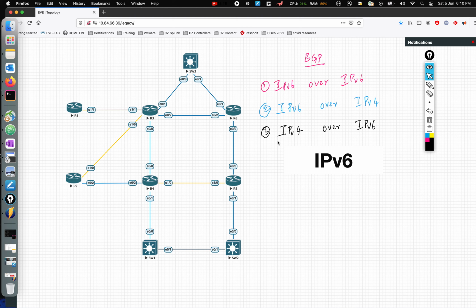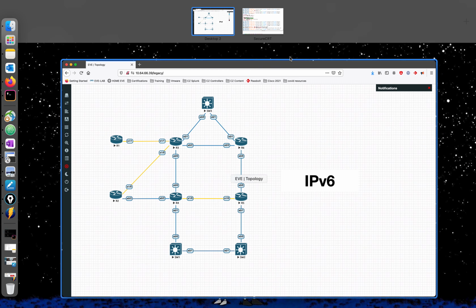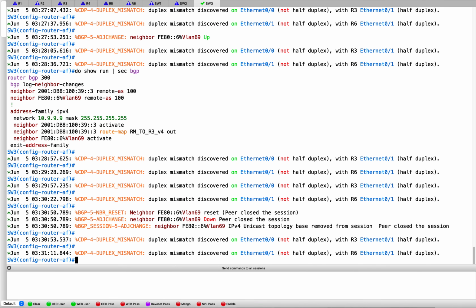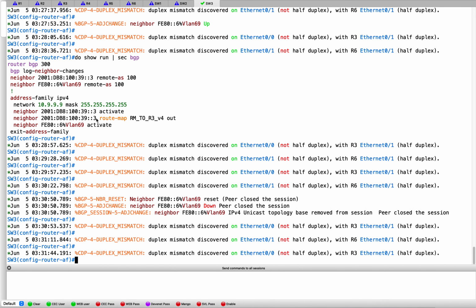The other thing which I probably have not listed here, or maybe we can consider it an extension of the same topic, is using something like a dual stack. When I say dual stack, let's actually do the configurations as we talk about it. Let's do it on switch 3. What do we have as of now? We have these two neighbors, but forget about the neighborship between switch 3 and R3. For the rest of the video, we are just talking about switch 3 and R6.